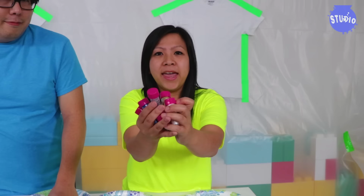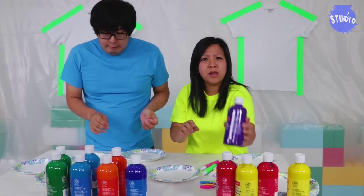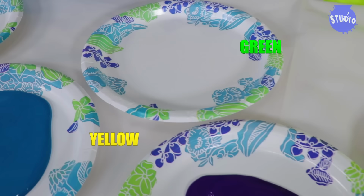We'll see. So besides the paint, we also got some of these awesome spray paint here. Woo! And we also have some fun glitter to decorate. Are you ready to get started? Yeah. All right, I'm gonna put up my colors. Purple, my favorite. I know Ryan's favorite is blue. And he's blue. I know he's gonna pick his favorite one. Green. I'm also gonna do yellow. Yeah, here's some yellow.